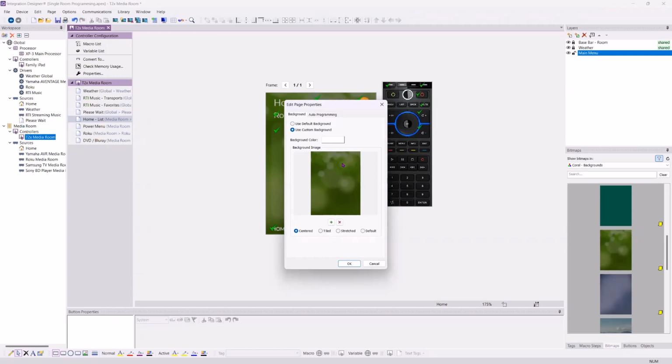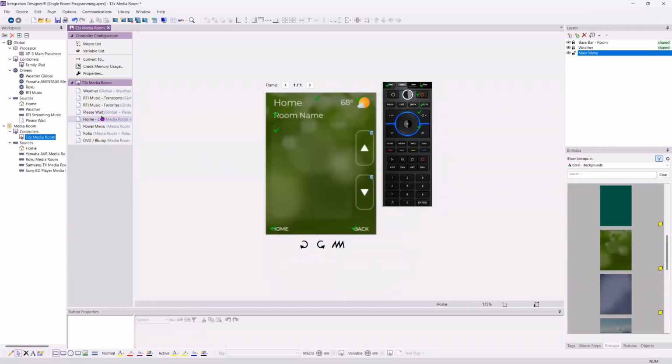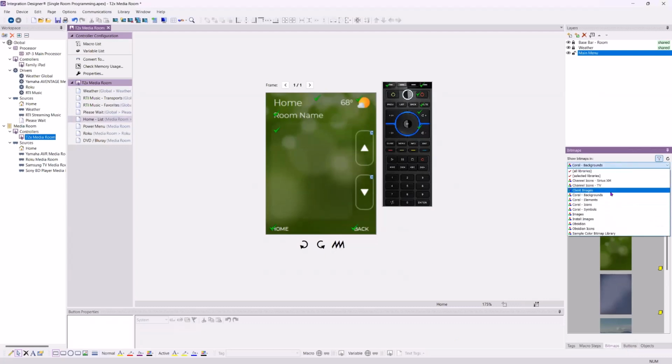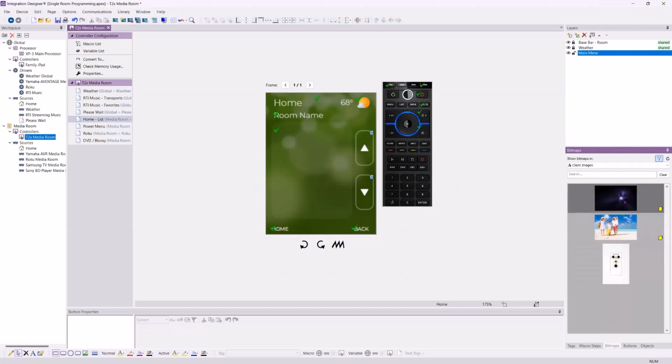picture here. If you create this custom image, or if you want to use a default image and put a specific image on here and make it for all pages, you certainly could do that as well. But in this case, it's a pretty easy way to just drag and drop those on. So you can see the benefits of all of this and being able to play with some of the backgrounds, some of the images as well. If I have something like client images, for example, and they want this as their background, or even the family photo as a background, you certainly could do something like that.